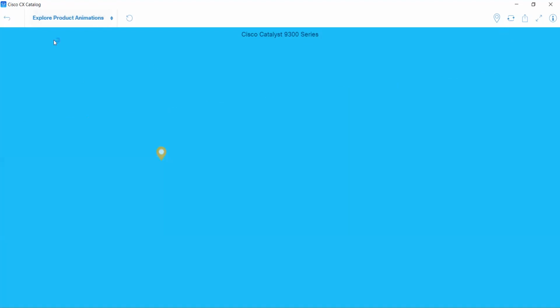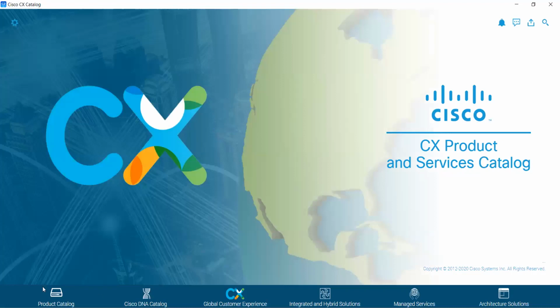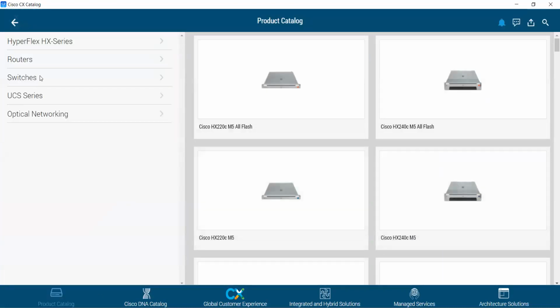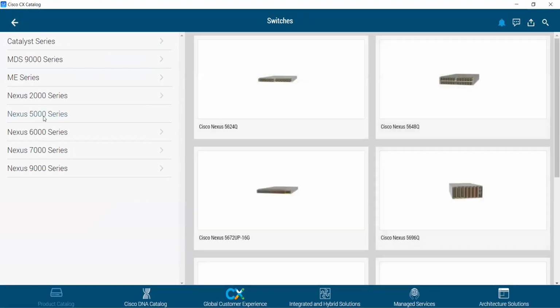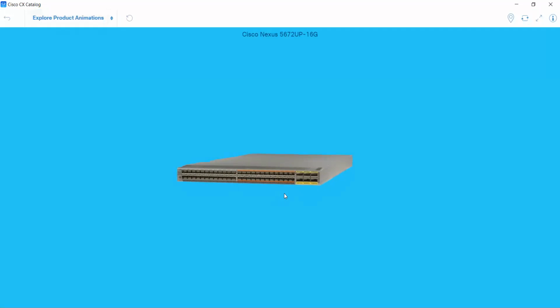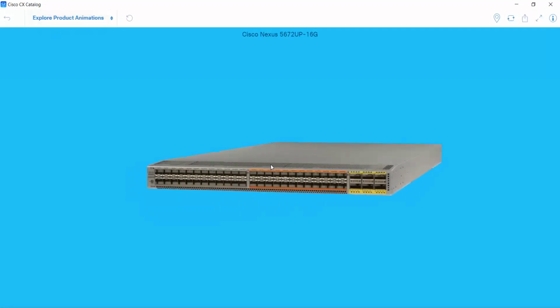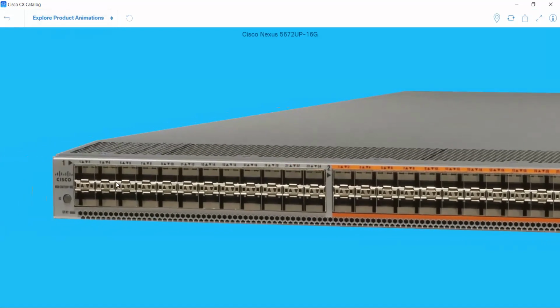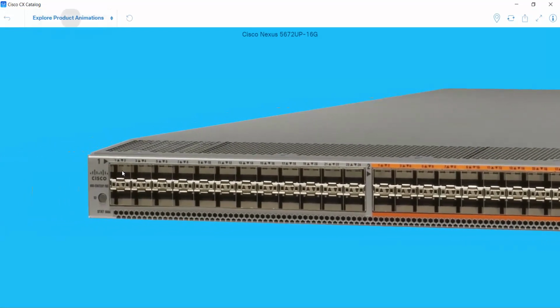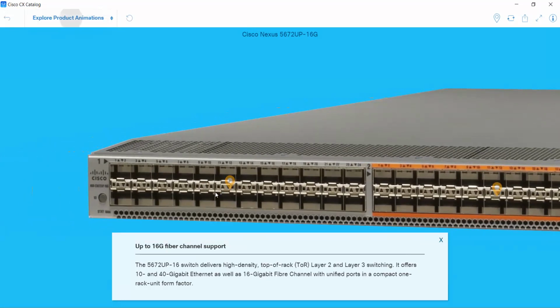Let's go back and look into another switch, for example the 5000 series, 5670. Here we can see a module that we call a fiber module.